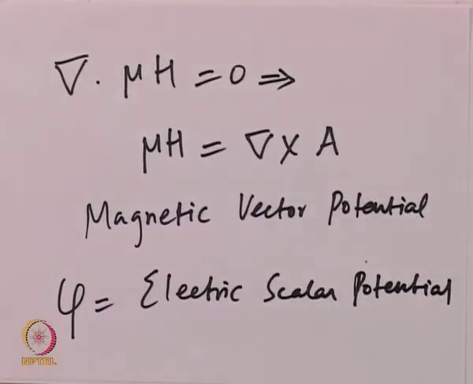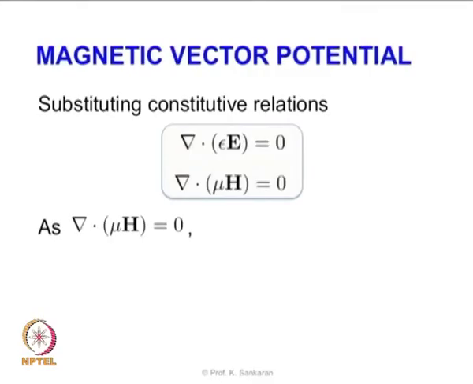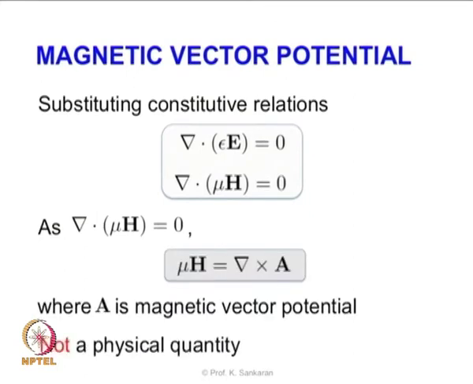As compared to the electric scalar potential, which is very much a physical quantity that you can measure in laboratory experiments, the magnetic vector potential is purely a mathematical construct. It is purely mathematical in the sense that there is no physical counterpart for it. We do that mainly to make the analysis simple. So the magnetic potential has no physical counterpart. We will start by substituting this A into the first curl equation we had.